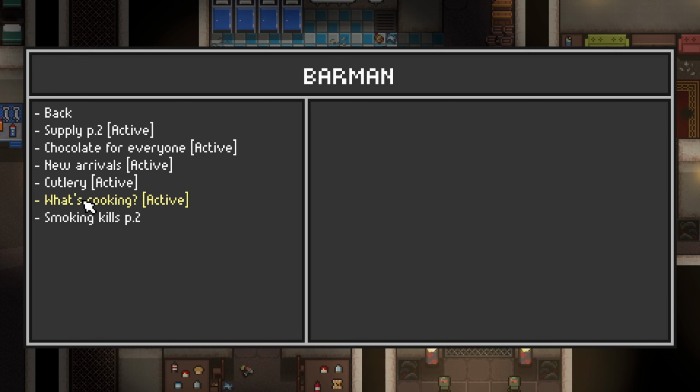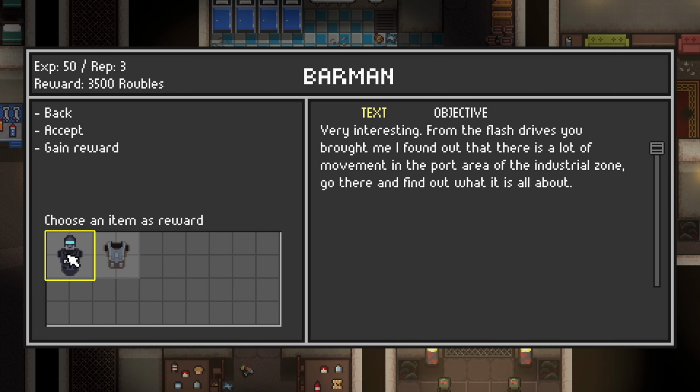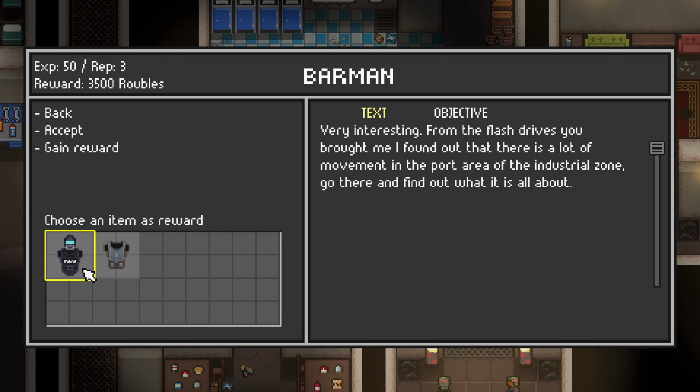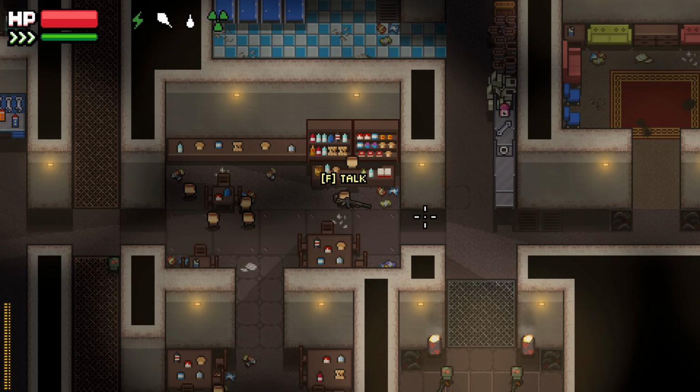We don't have any armor, really. We're still using the armor that we started with. So we've got our choice between the police armor and this standard CP00. This is class 2. I'm going to go with the police armor after I do this quest. This looks much better. But yeah, this is going to be a huge upgrade for us. Once we get this, we can go back into the forest and just stomp on everyone. That's my main goal right now.